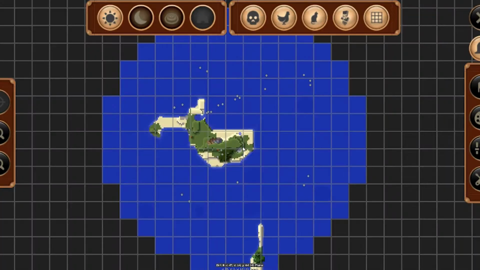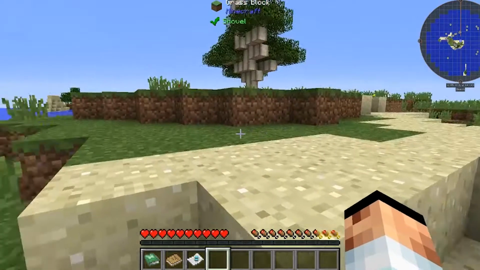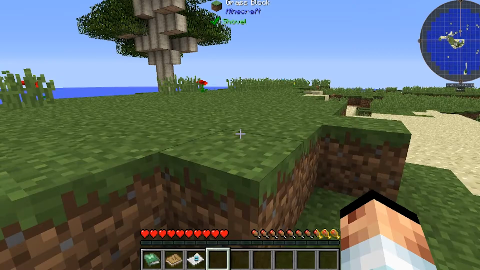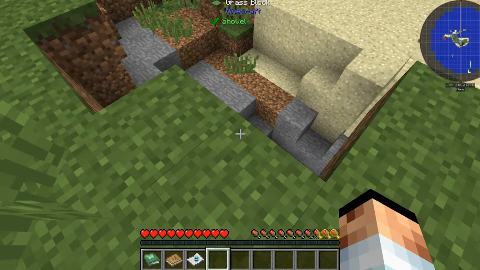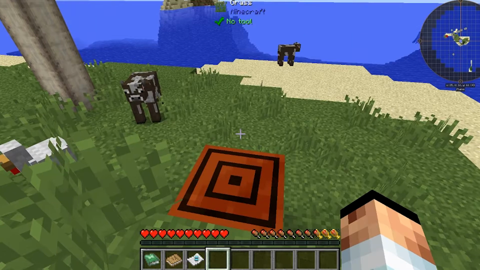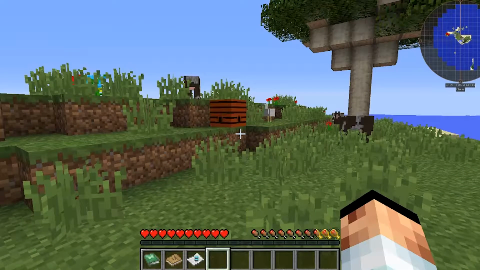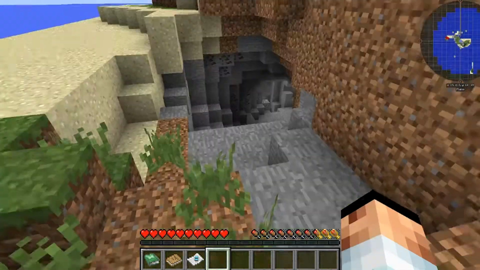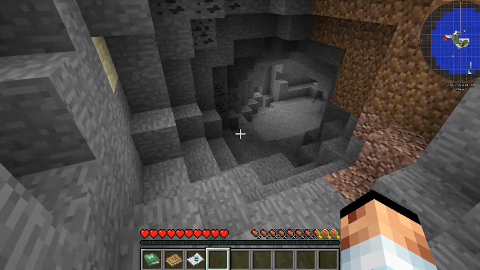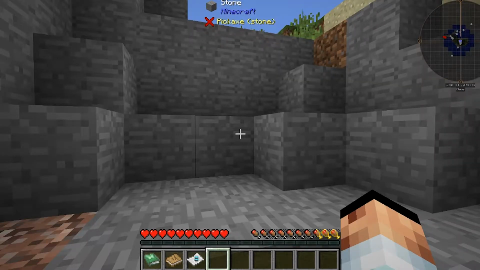Okay then, so we are on an island. Let's have that just load up. Pretty small island. Greetings. Oh, bees, chicken, cows, two beehives. Oh, coal and iron right at the top. That is going to be very useful.